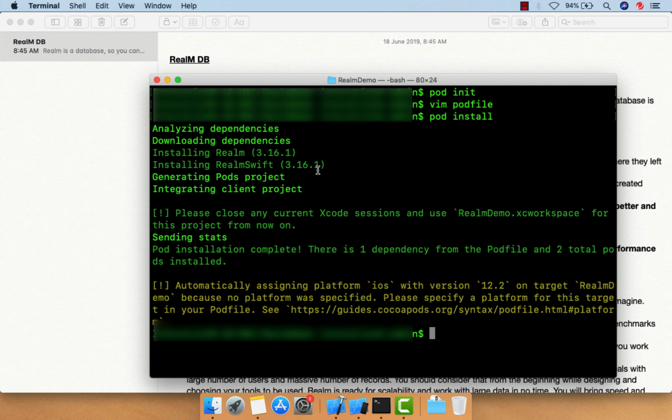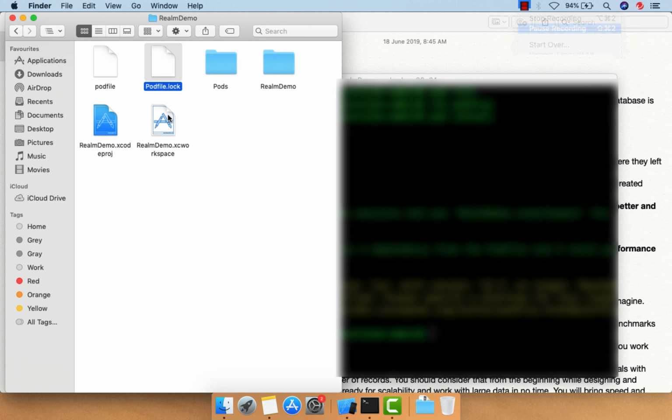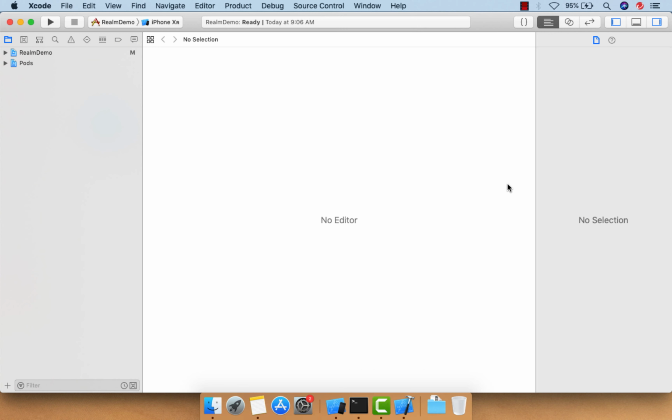It is going to download some 200 MB of files. This is an estimate, basically, guys, and after installation, the xcworkspace has been generated. Now let me open the xcworkspace, and then I will continue. As you can see, this is our Realm xcworkspace, generated here. Now let me open it. Fine guys, so this is our Realm demo xcworkspace.